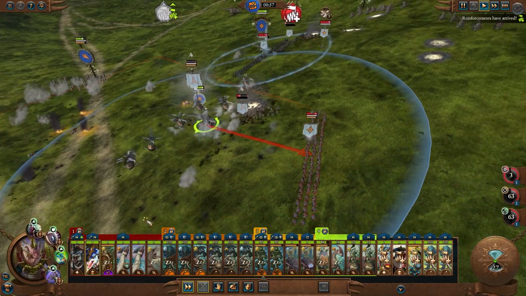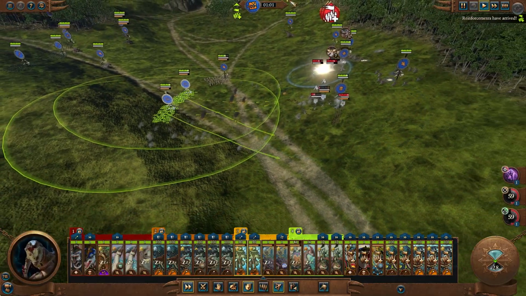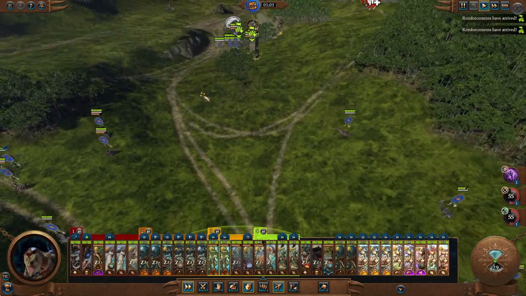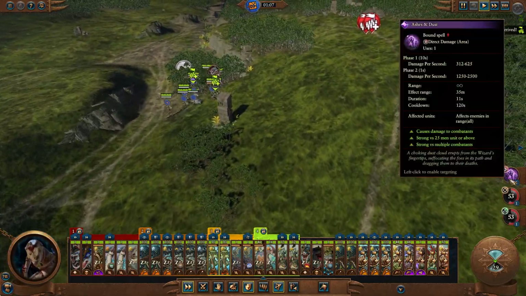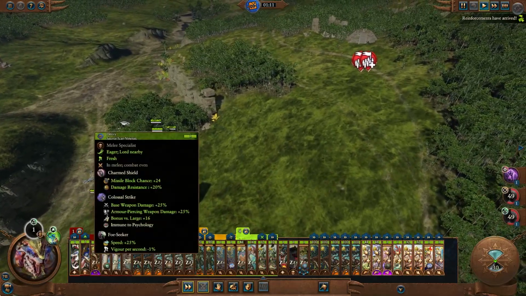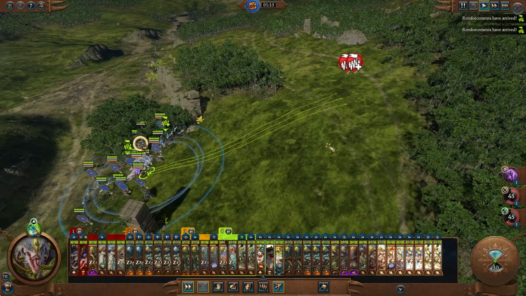Round, just go ahead and charge through into these Rangers here. Colossal Strike, whatever you got. Having a real bad day. We even need to go for the Ashes of Dust here when they spawn in. So as for our new squad, let's go ahead and just get them directly in to be a big nuisance.